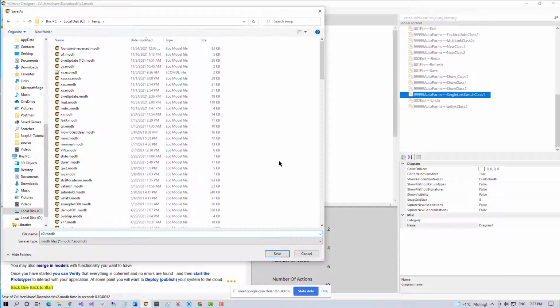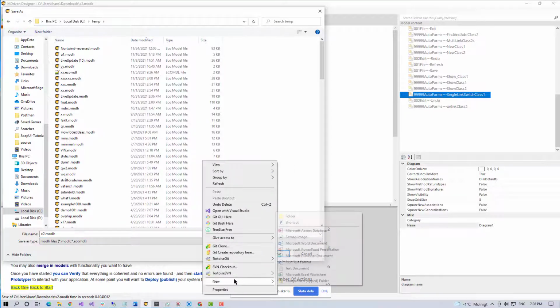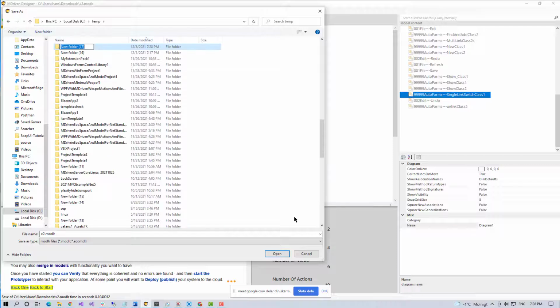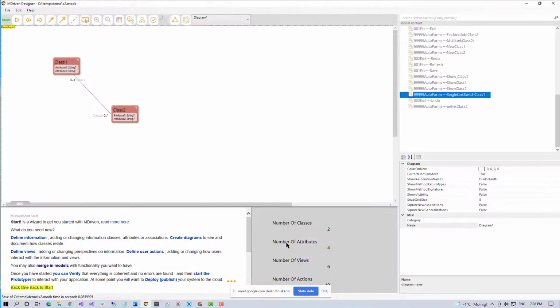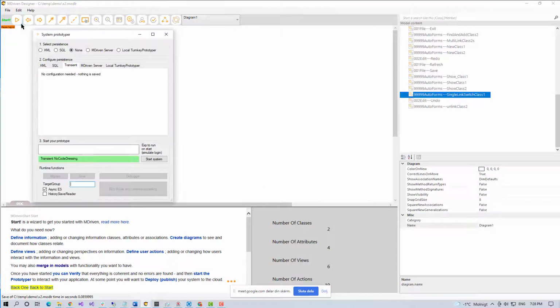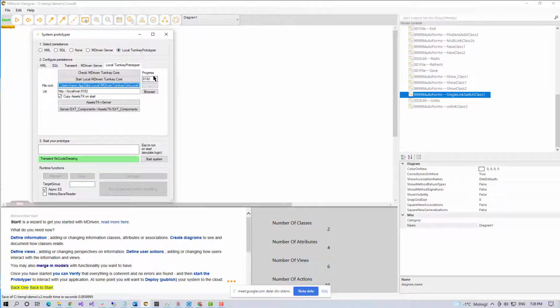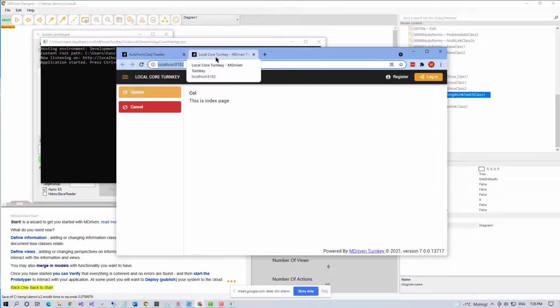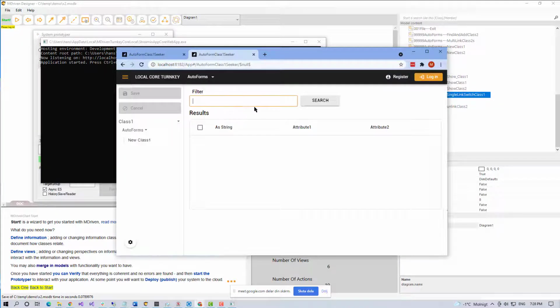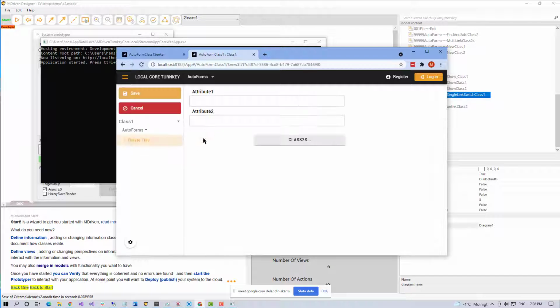No, this is just the MDriven Designer straight up, but it would be the exact same in Visual Studio. Demo. I'm gonna save it here, and I'm gonna try it again. Local turnkey prototyper, and start that. Now I lost the data because I didn't move the data file, so I'm gonna have to create a new class 1.